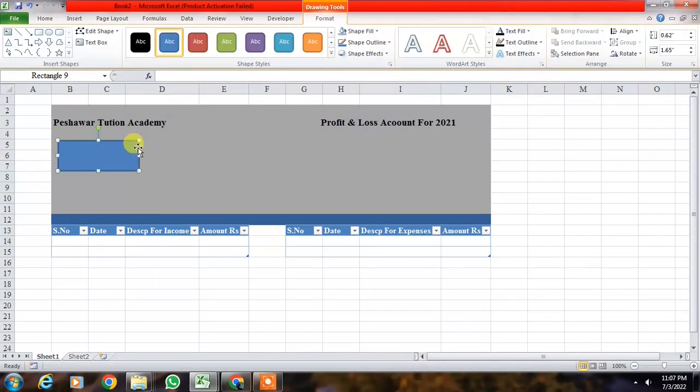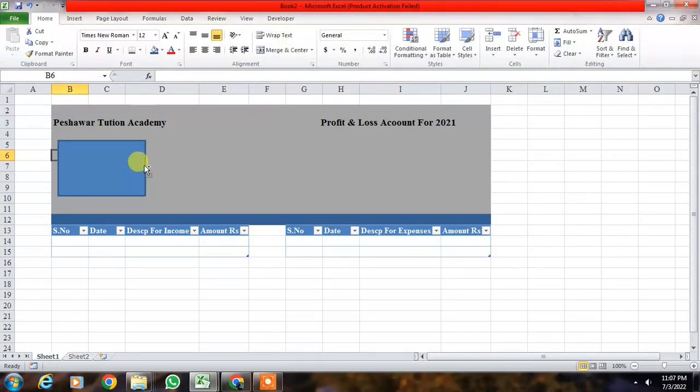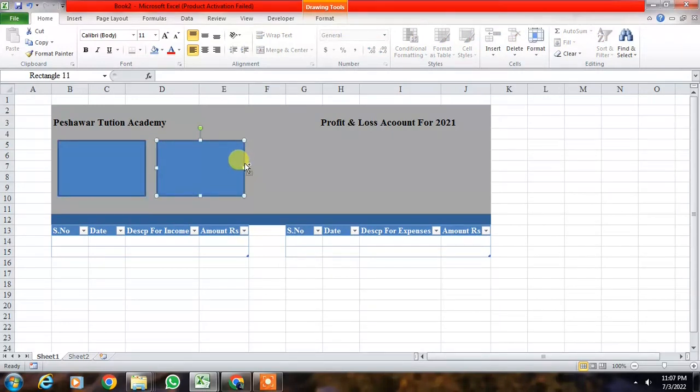This shape is for the income, press Control, and this will be used for the, let me create more space so that it will be easy for us, visible. Okay, this is for profit and this is for total expenses, and the last one is for the losses of the business.